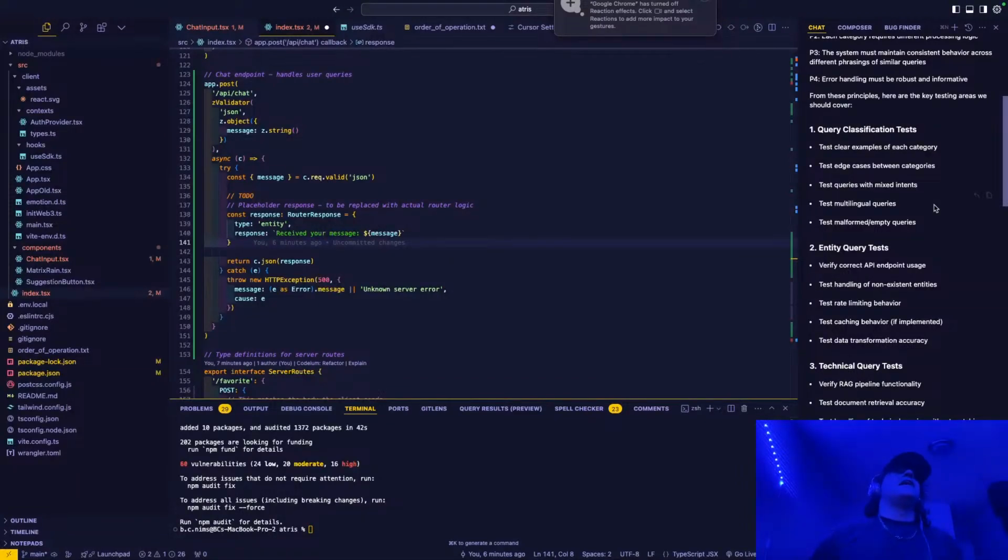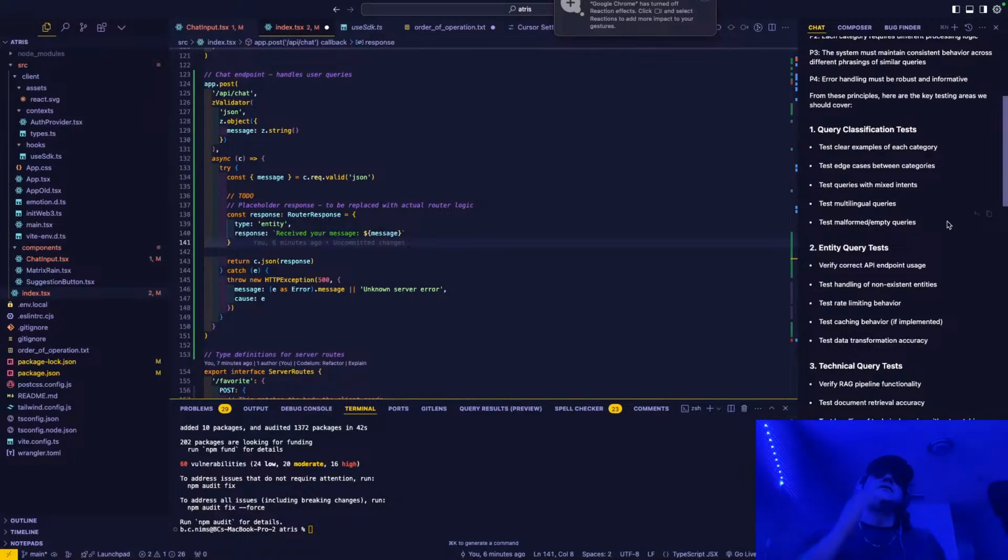We'll want to be able to generate a bunch of queries and get some high level of accuracy in terms of how we categorize them. So test clear examples of each category, test edge cases between categories, mixed intents, multilingual queries, malformed, and empty queries.